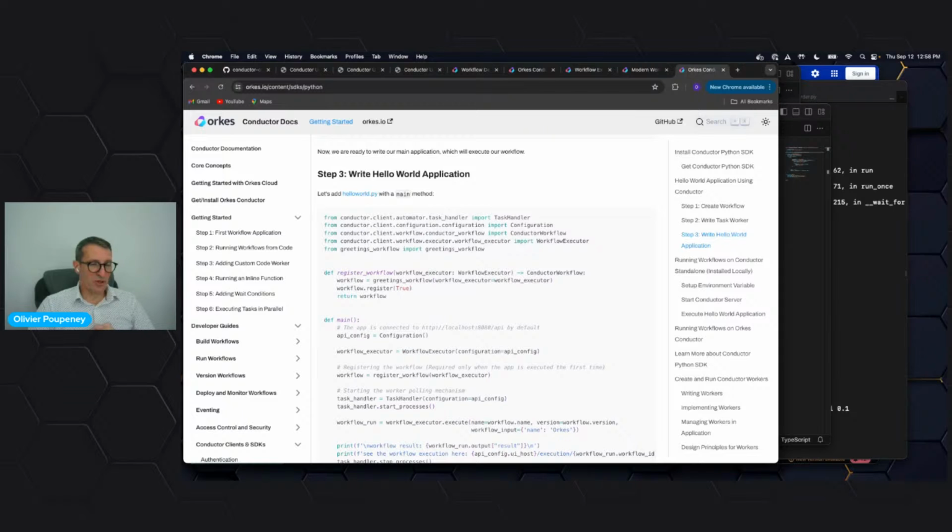Yeah, the open source version is free, but you have to make sure to calculate the total cost of ownership. It's not just, oh, it's free, I'm going to use it. It's how much time you are spending to make sure that everything is maintained. We have some clients that said they would actually like to use Orchest because using an open source version is more costly. And compared to some other orchestrators or BPM solutions, with Orchest Conductor you pay what you consume, not per execution. That makes a big difference on the invoice.